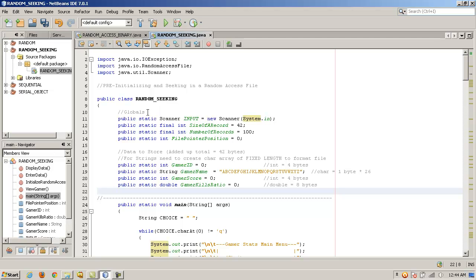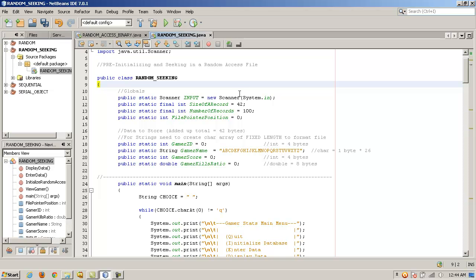In this example, we're not going to use a class, so nothing to serialize, and we're not going to use arrays. We're just going to use a file. You'll need the same imports from the I/O package that we've been using before, for IOException and RandomAccessFile. You'll need something for input. I'm using a Scanner object. You could opt to use something like a LineNumberReader or a JOptionPane showInputDialog or something like that. But those are the imports, the things you'll need.